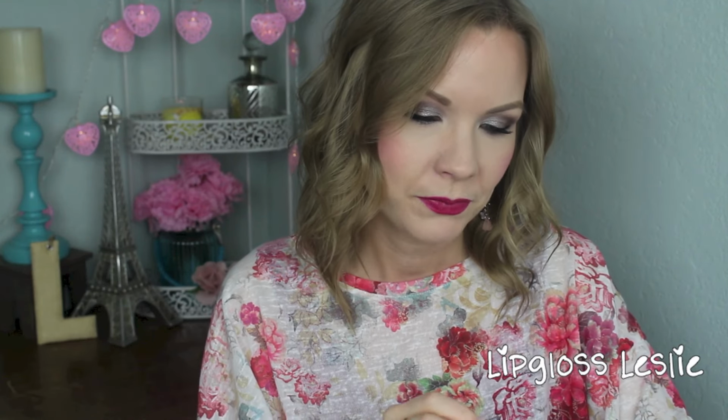So the packaging is adorable. You can quickly see the color of the lipstick just based on the container, which is really cute. This is in Beige Pop, and it is the sweetest, most perfect nude color. It's got peach in it, it's got pink in it. It is just perfect. It's not one of those nudes that I feel like I have to wear a lip liner to make it work. It's not a concealer nude or anything like that. It still gives some color to your face, but it goes with everything. So I think it's just perfect. The only thing is Beige Pop. Like, I don't think it's a beige pop.